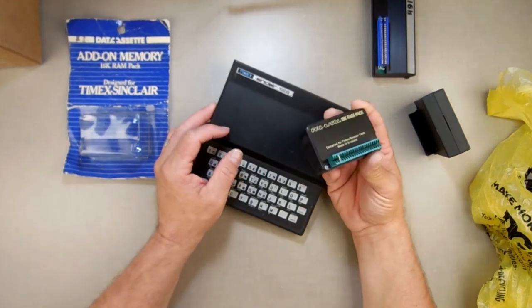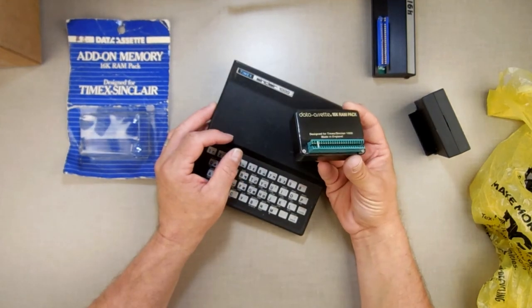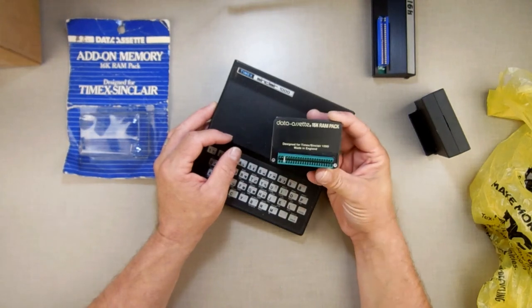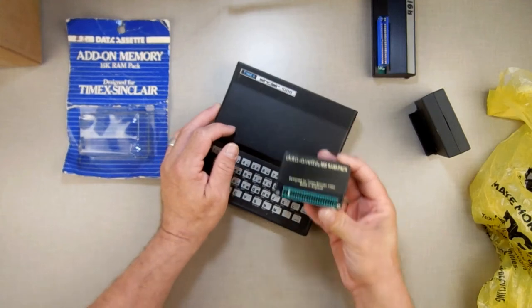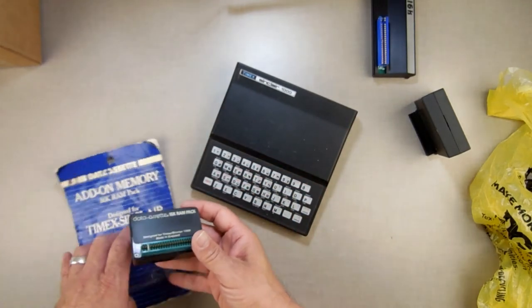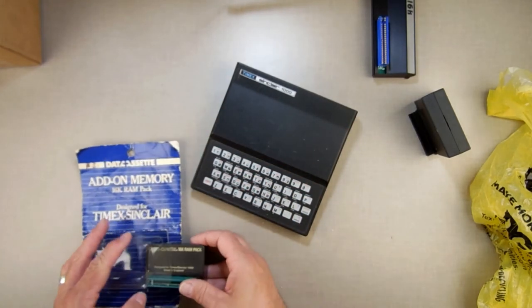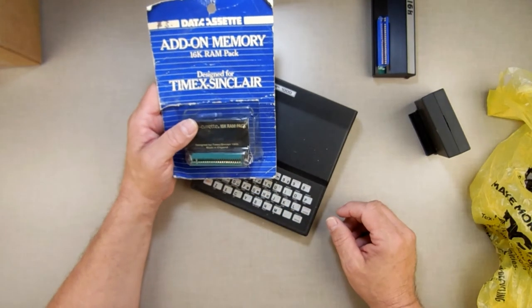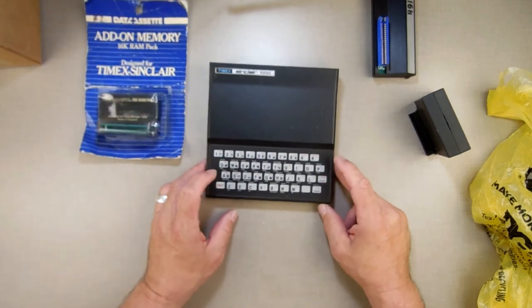Could these plug into the Spectrums too? The ZX Spectrum, the original first one? I don't think so. Who knows? Never had one. Couldn't get past the whole PAL concept of needing PAL. I think the monitor I have now does PAL. But I got that just for that. I got this at a good price too.